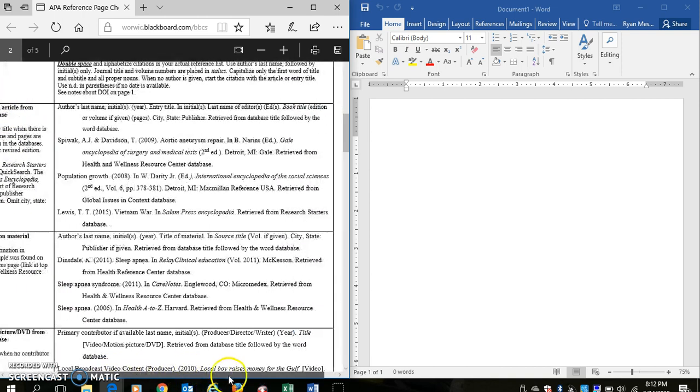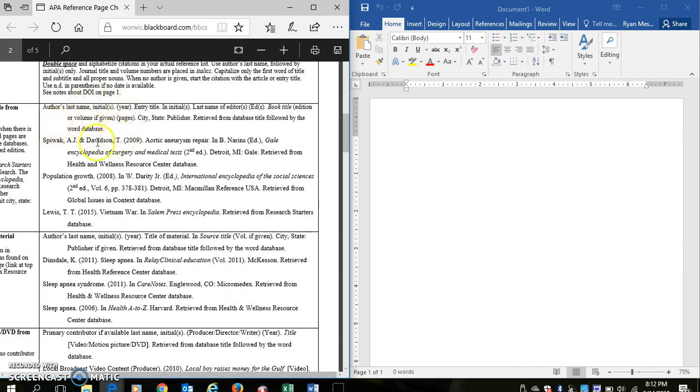So if we come over here, we see that there's a general format to follow. Now this is if the entry in the encyclopedia has authors. This is if it doesn't have an author. You see how it just has the title, right? And you can also see in some of these entries, examples that are listed here, it also has an editor of the encyclopedia. And as we'll see, we don't necessarily have that with our particular example that we're taking a look at. So let's start off with, because we don't have any authors, right, we know we're going to be using this format.